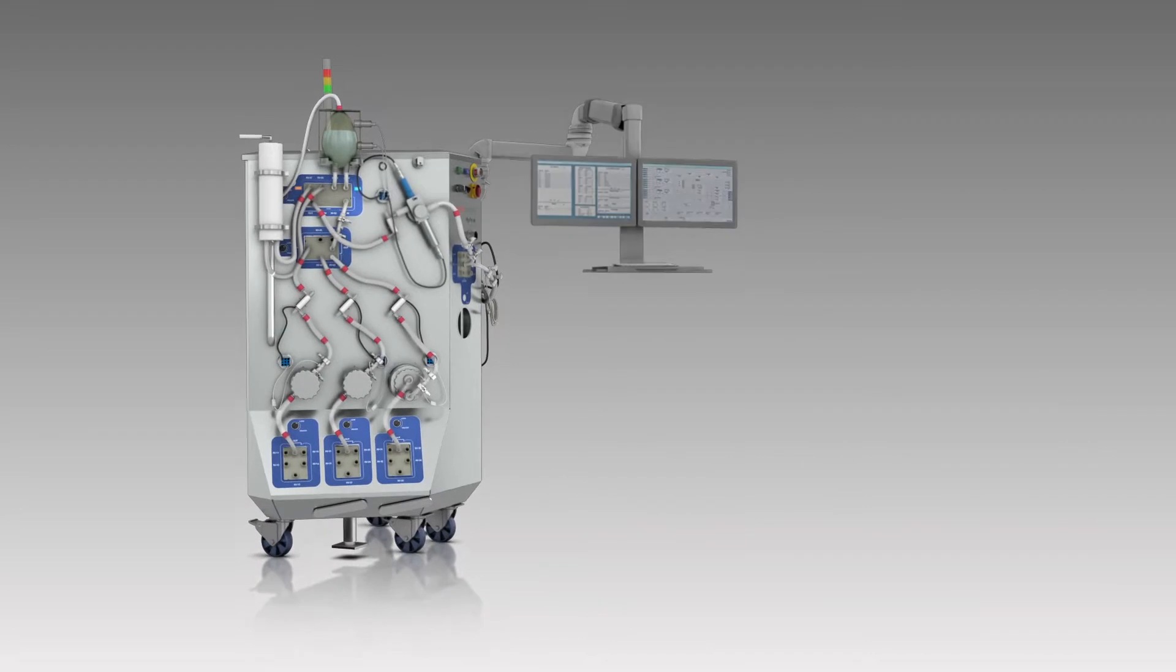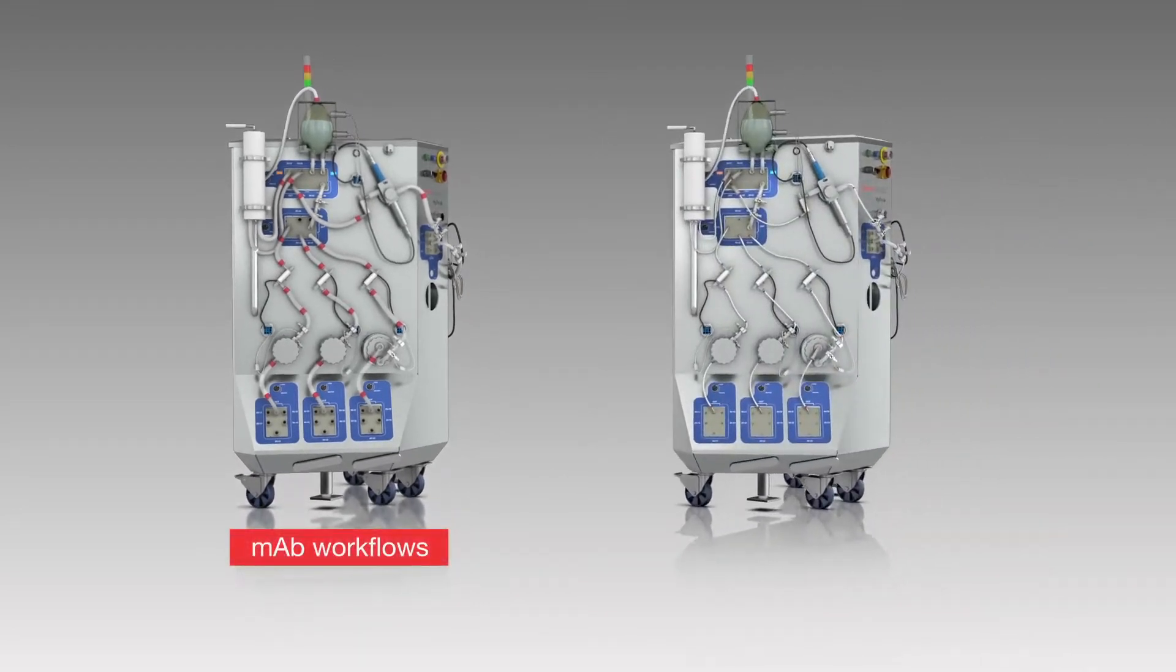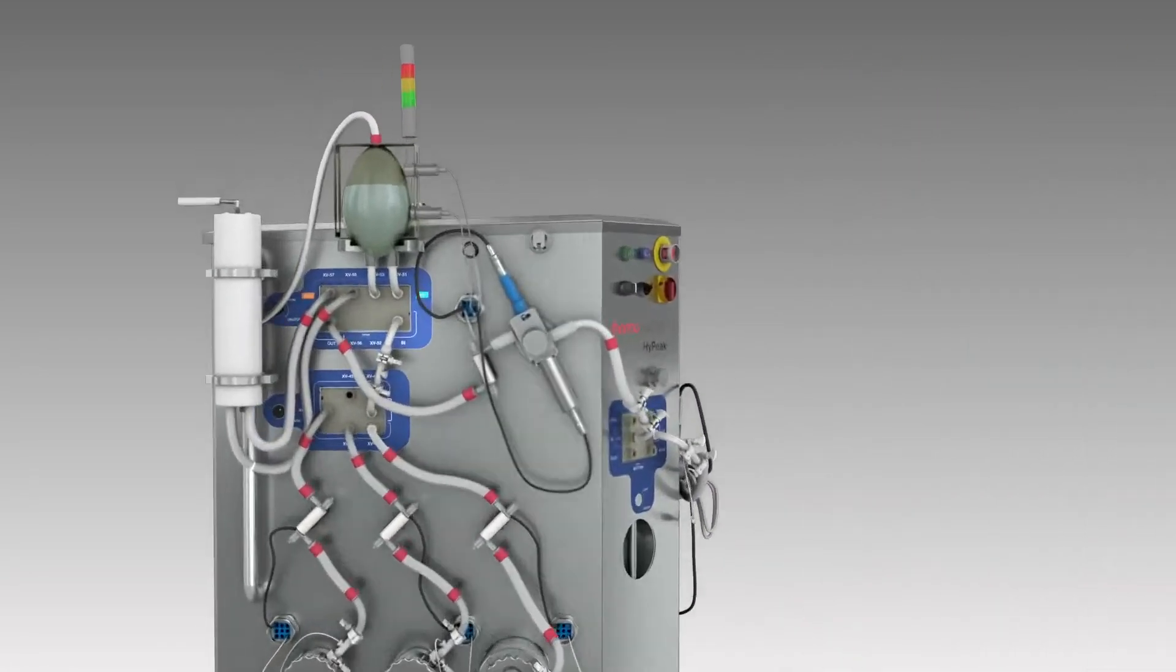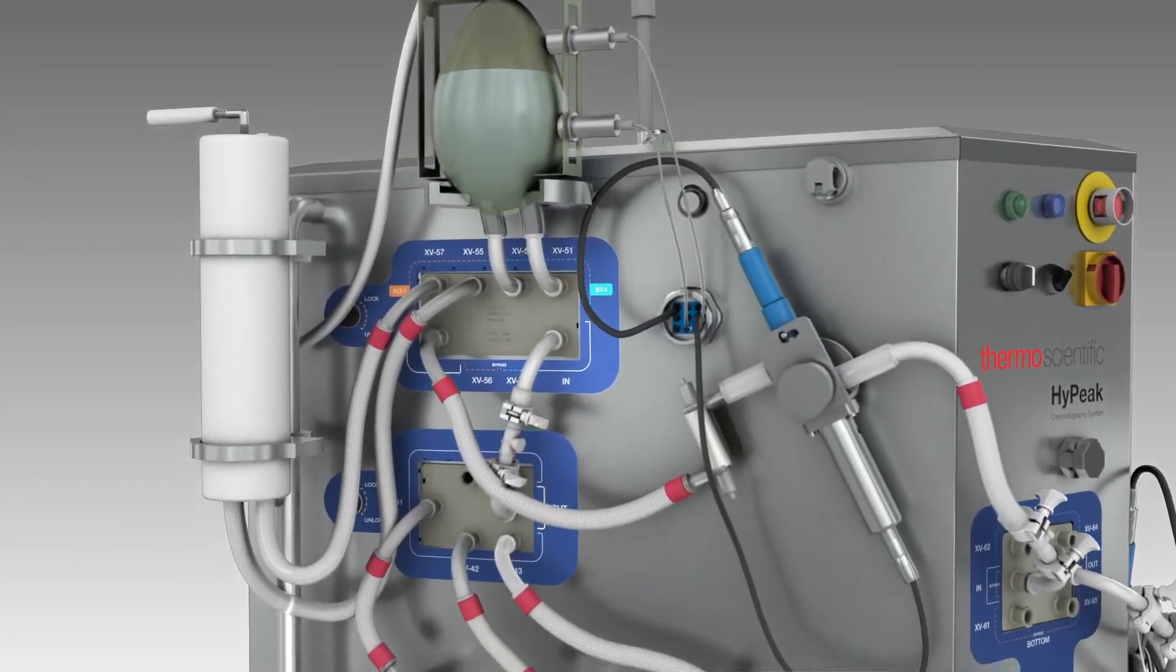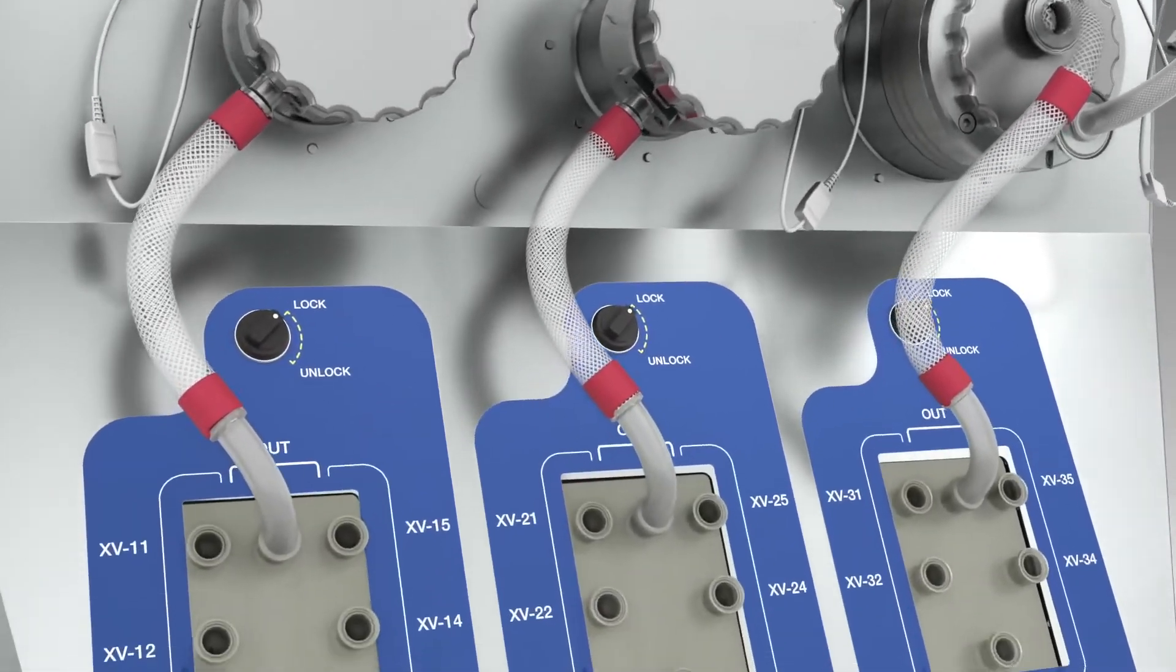The High Peak Chromatography System is developed for use in monoclonal antibody or viral vector downstream purification processes at specified scales. This is made possible by pre-engineered options and fluid transfer assemblies that allow use of tools and technology suitable for each application.